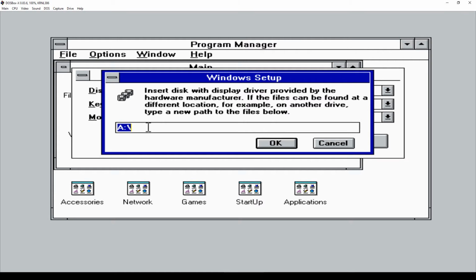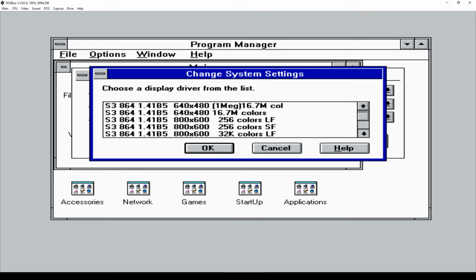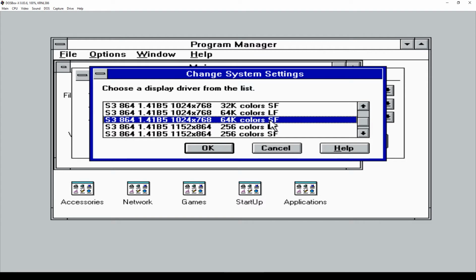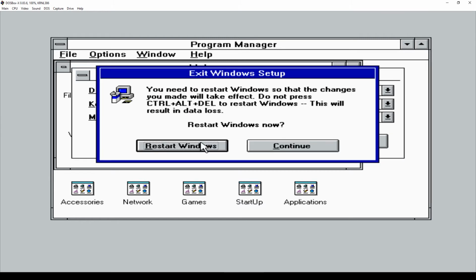Then here it is in the C:\S3 folder. And then I get to pick what display I want. I generally pick 1024 by 768, 64K colors with a small font because, I don't know, that's just what I like. So I hit OK, and we hit OK again.